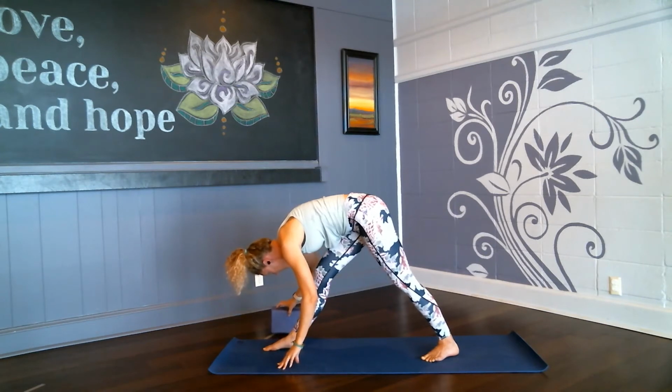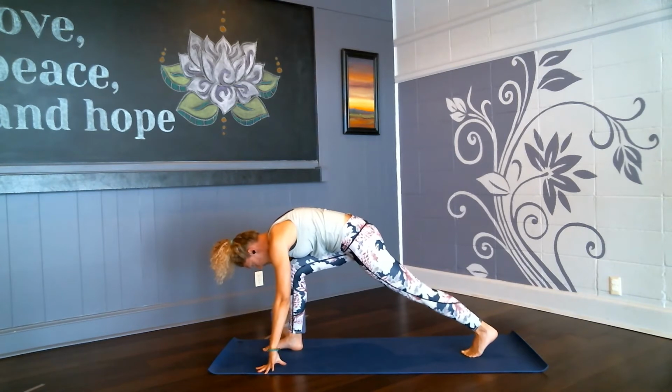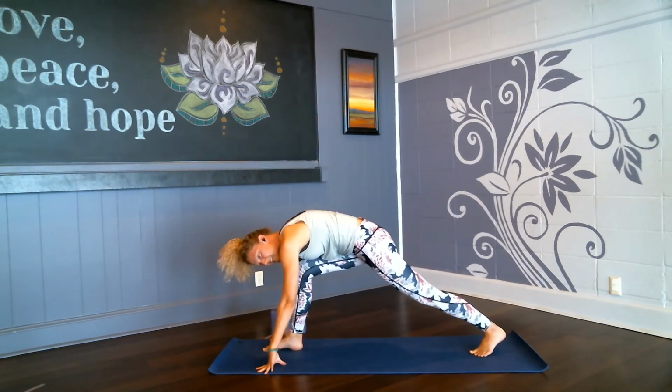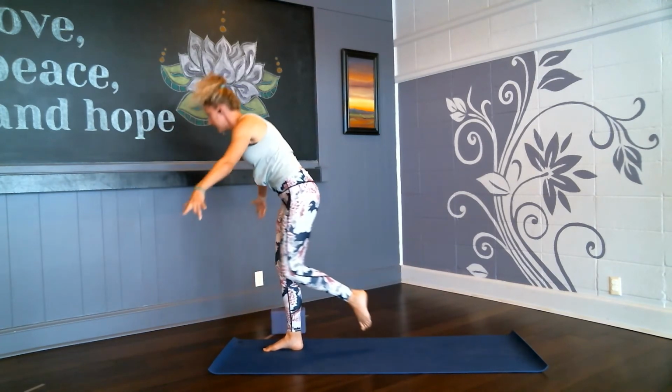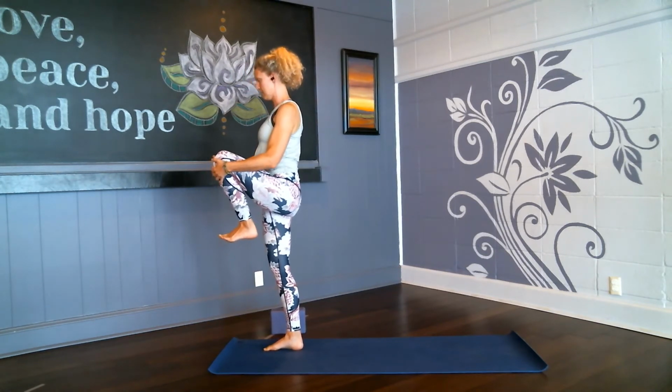Block steps out of the way. Shift into the back heel, pops up. So you're into more of a runner's lunge. We're shifting into a standing balance here. So we're just going to take that back leg, bring it up as we come to stand. Simple knee into the chest here.